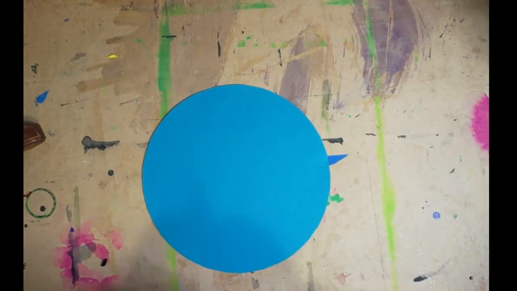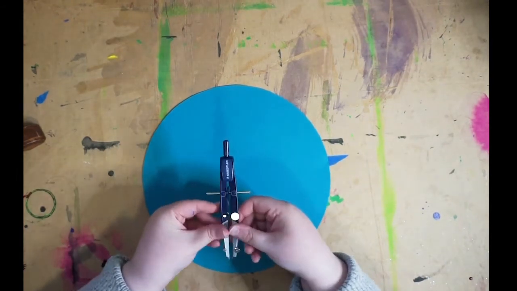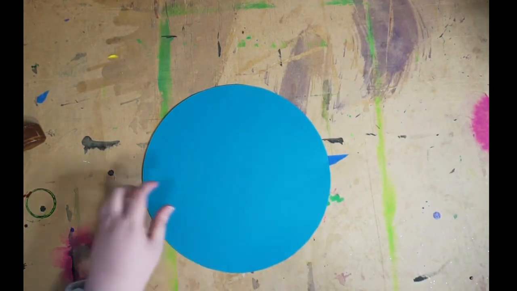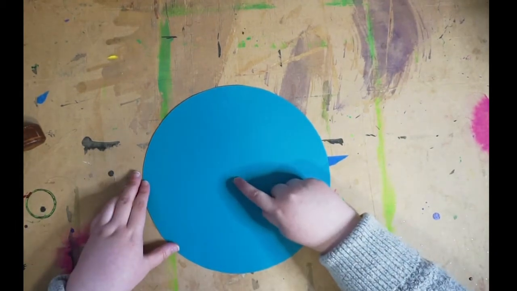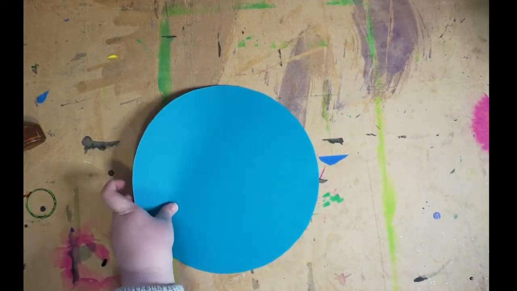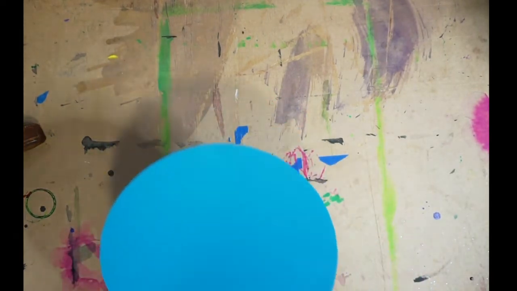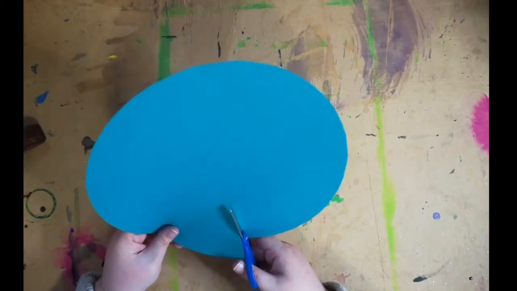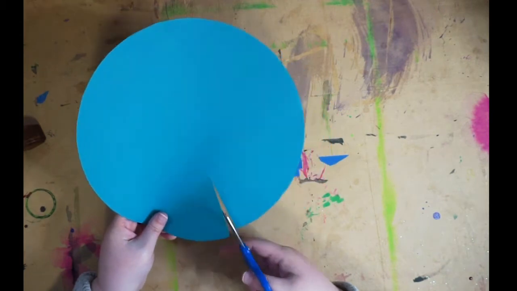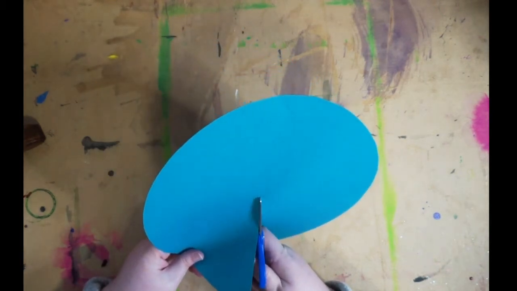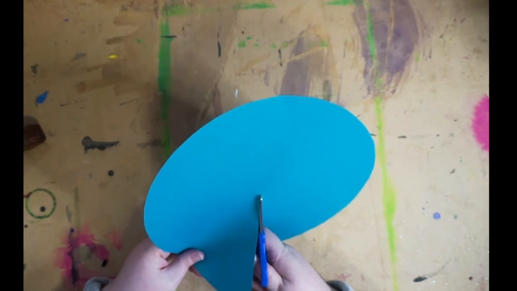To make this circle I use one of these compass things and it helps you by there's a little tiny, you can't see it on the camera, but there's a little tiny dot right in the middle. So you just take your scissors and you cut a line just to the center of your circle.